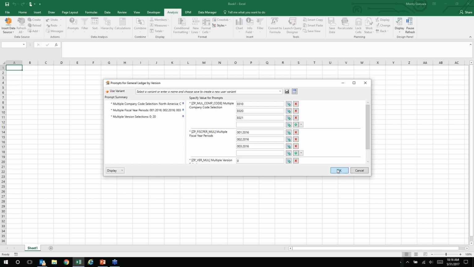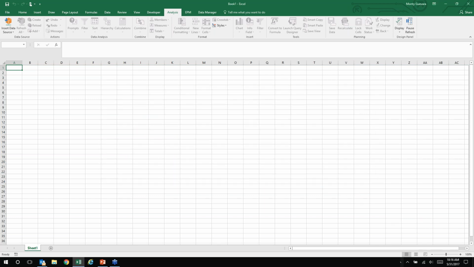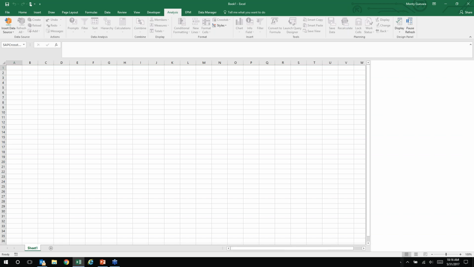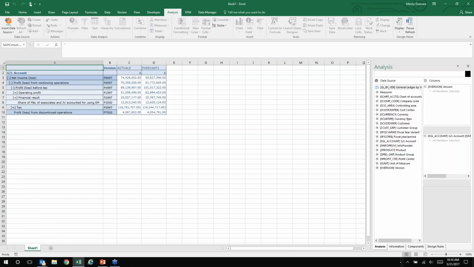And here's a variant. So the scenario is this. There is a variance between the plan and actual as it's related to our net income. My manager has tasked me with trying to find that variance.